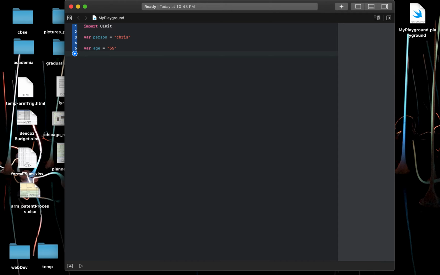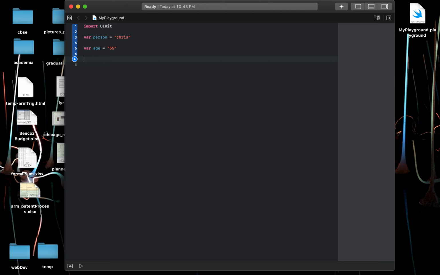So if I have a variable called person, and person is Chris, and age is "55", well, if I asked you to add a word and a number together, you'd tell me you can't do it. But if I asked you to add person and age together, in this case, since they're both words, they're going to be put side by side.